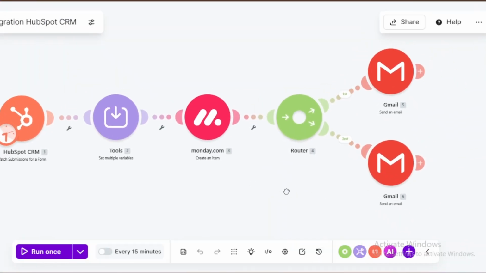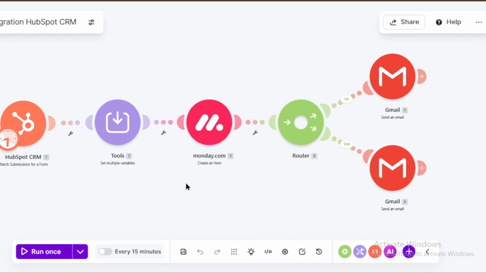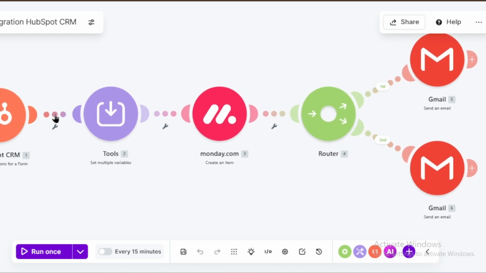Mistake number one: not using the proper function of filter, because if you apply a filter correctly, you save a lot of credits in your Make.com. Here you can see my scenario, and I think this is not good, because even if someone fills in dummy data, my whole scenario runs and sends the email double or many times.